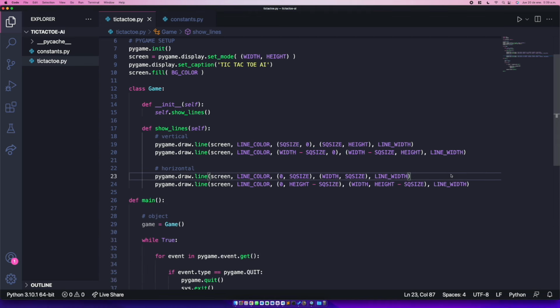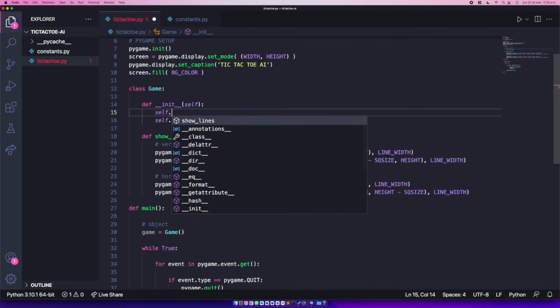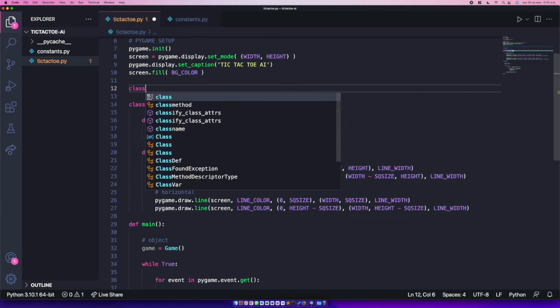Okay, so let's now create a board class. By the way, the game class is not finished, but we are gonna be coding it throughout the video. I'm gonna create a new attribute on the game class. I'm gonna call it board. So we're creating our board now. This is like the console board. We had the graphic one, which actually is not gonna help us with the logic. We're gonna create one console board. You'll see what I mean. So this is going to be a board class. I'm gonna go ahead and create it on top of the game class.